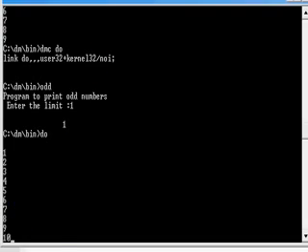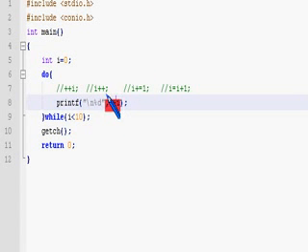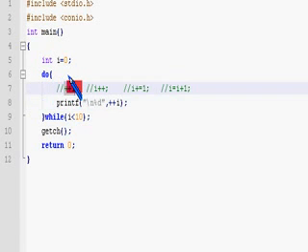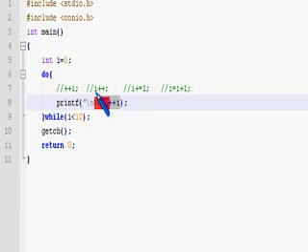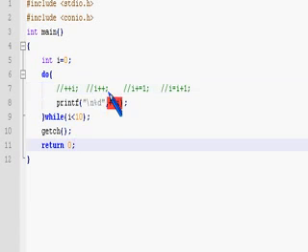So that means there is some difference between I plus plus and plus plus I. The difference is plus plus I is incremented first, then the value is assigned for printing. But if you are giving I plus plus, first the initial value of I will be taken for printing, and later it will be incremented.